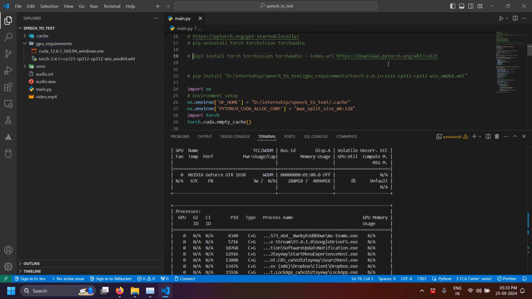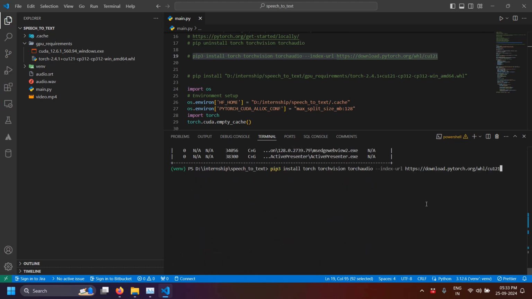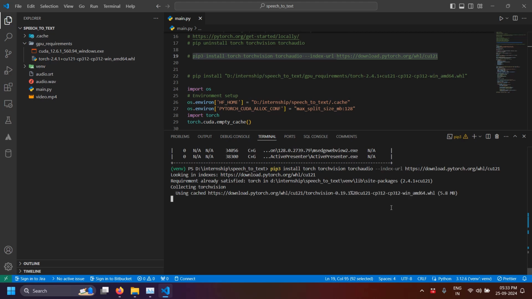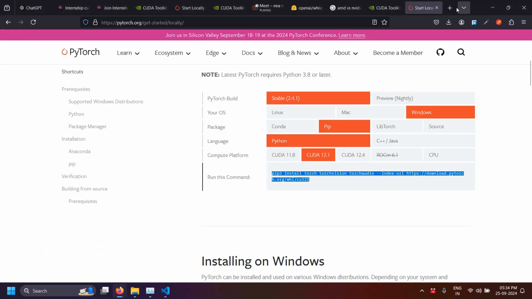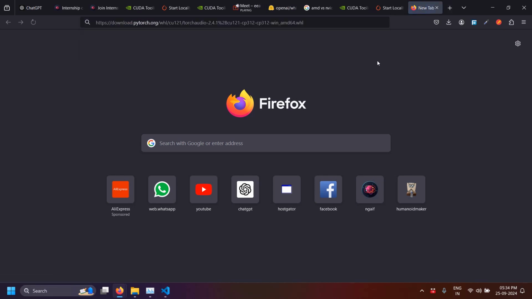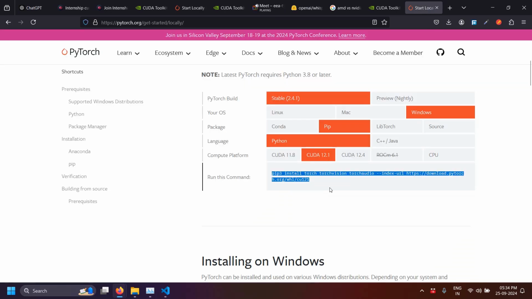So this is the command it was giving. If I paste this command here, okay, so let's see. I have crashed this because I want to show you this. When it was running, it is giving me the location where it is trying to download the WHL file. So let's see, if I hit this URL directly, what will happen. It will download the WHL file directly. This is what will happen.